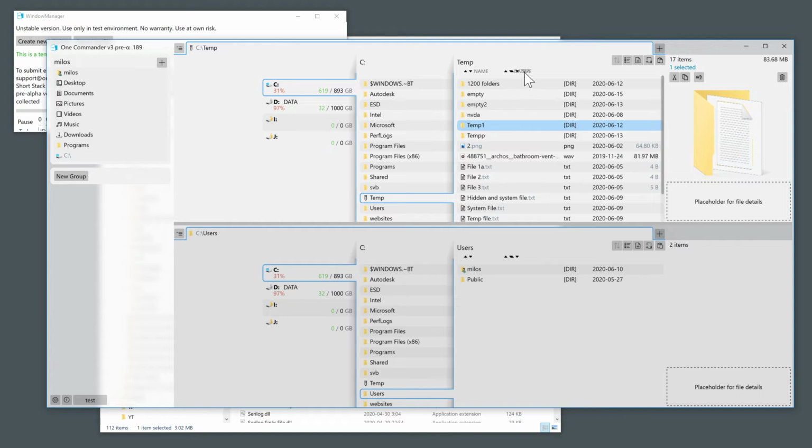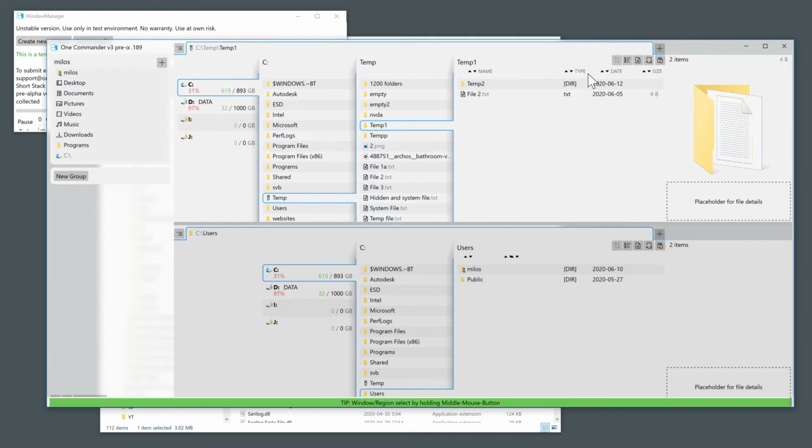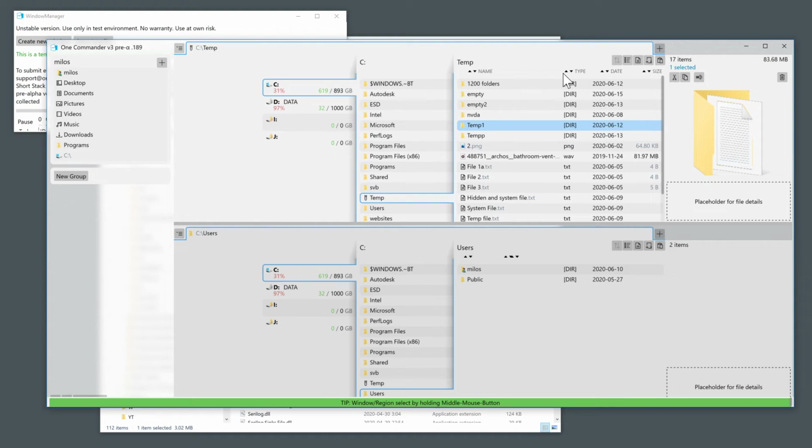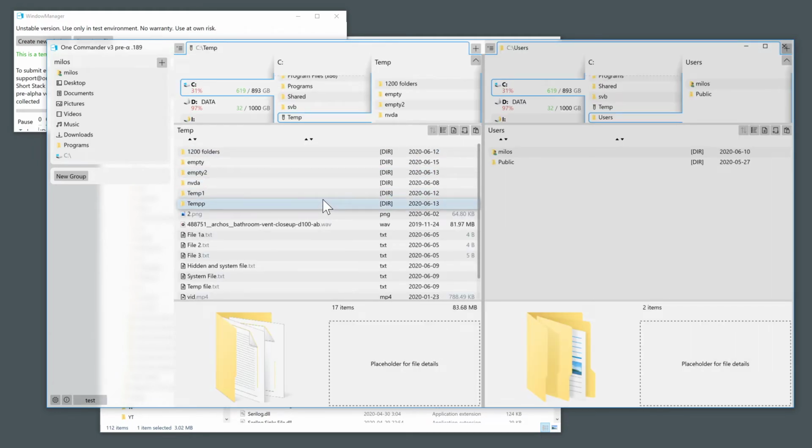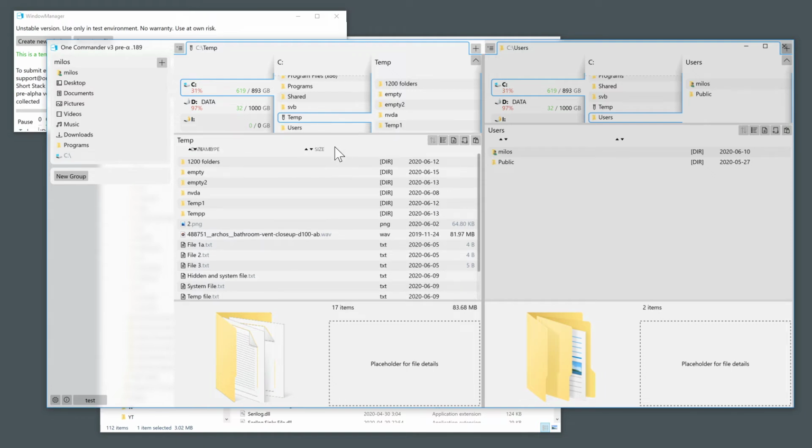So this is a known bug, no need to report it. You will need to open some folder to make it resize and get into the proper place. If you press the test button, it will switch to the vertical layout. You can resize the panels, but these panel sizes are not saved yet. Also, this overlap is also a known error.